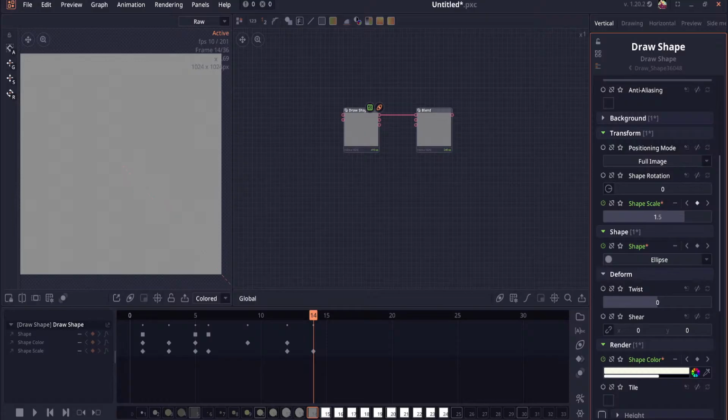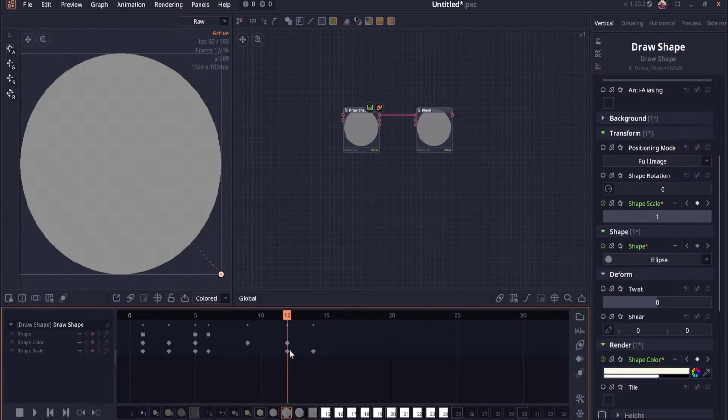Oh, when it goes from yellow to white, it instantly, oh, okay. So it actually goes from instant yellow back to white. All right.